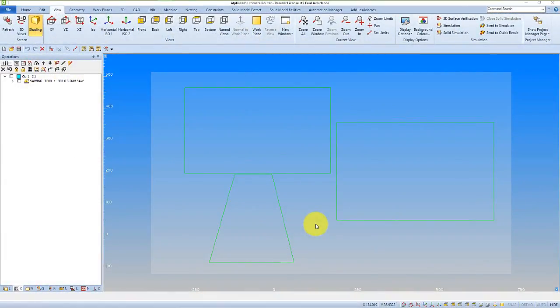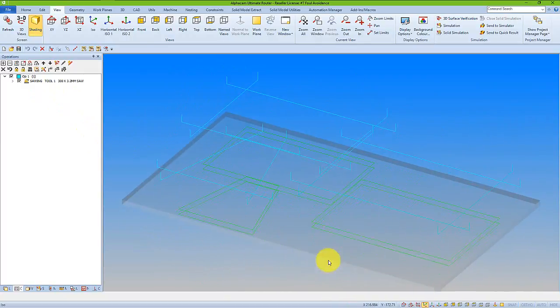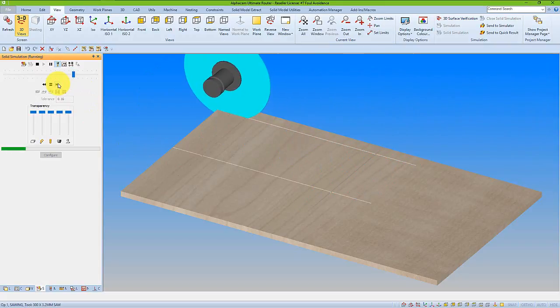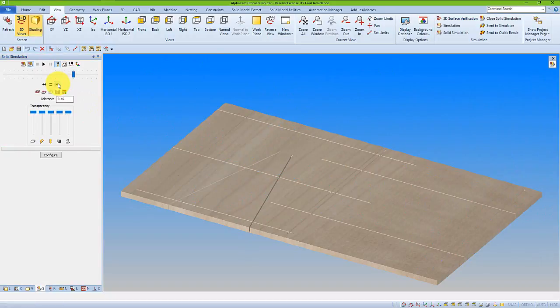Now we're going to look at the foul avoidance that's been built into 2017 R1. We can see on screen that we have three distinct parts on our sheet of material. I have an operation that I've created in 2016 R2, and if we go into the simulation and run this, we can see that the parts are cut, the saw cuts are in there. So the first part is okay, but due to the extensions on the parts, when we go to cut the other parts, we now find that we are cutting into our actual parts and therefore scrapping them.